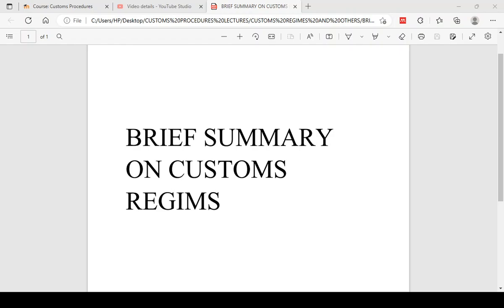By then, customs is aware that you are preparing yourself to come for examination, be it electronic scanning or physical examination. The risk model comes in. If the cargo is on the green channel, it is even released at the assessment level. If it is on the red channel, you come and do 100% physical examination.